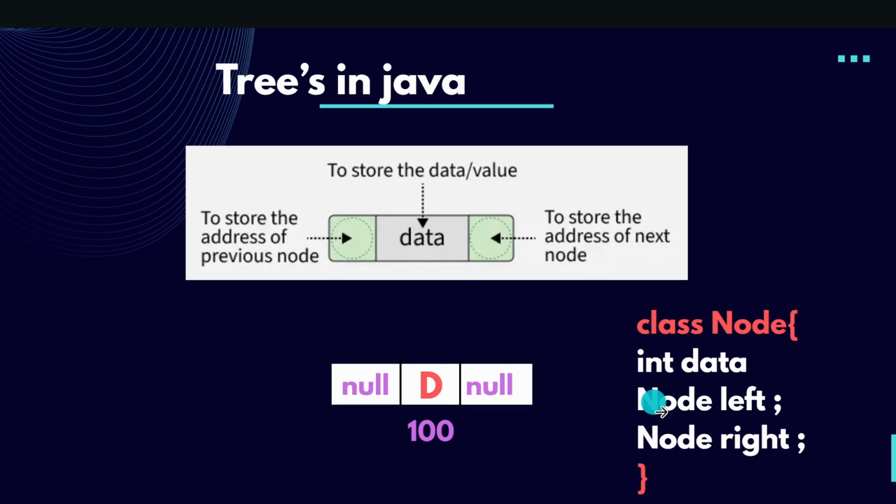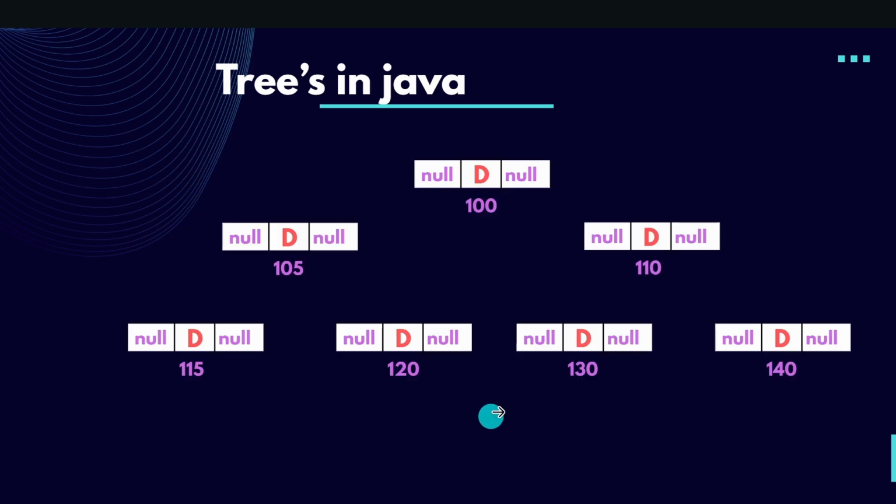You can see with the help of this class I am going to create the int data, meaning this data, and a node which is a pointer. I am naming it left, meaning this one. And a node which is a pointer pointing to the right, which means this one. In this fashion you can create a node. Now you understood how to create a node. Now I will explain how to create a tree.